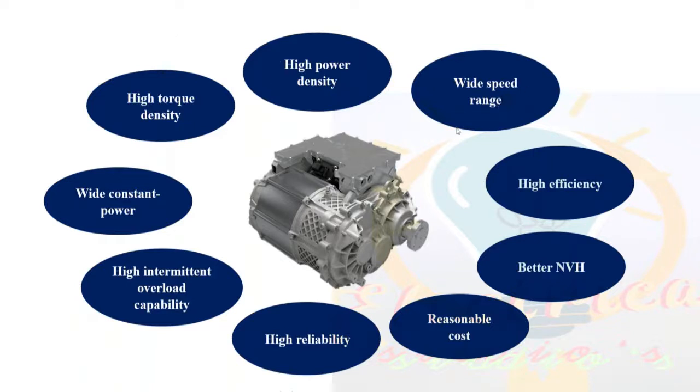And wide speed range. The motor should be able to run for a wide RPM range, say from 0 RPM till 20,000 RPM. When I have a wide RPM range, I told you yesterday what will get widened. Some spot, I told, some spot, that is the clue I'm giving. So when you have a wide speed range, the sweet spot zone will increase, and because of that, the engineers will have the freedom to operate the motor at different speed regions where the motors are more efficient. So a good electric motor for automobile application should have a wide speed range and high efficiency.